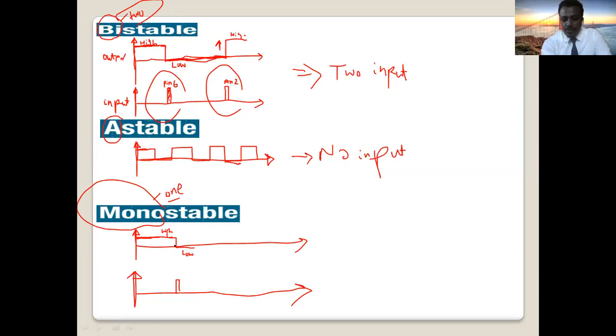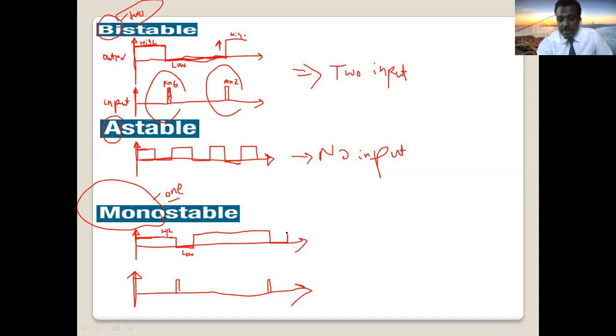But low state is not stable. By itself, at some time period, it goes to high. You see, I am not applying any input. It changes from low to high by itself. How about high? It is a stable state. It remains on unless we apply some input. The output is binary 1. So to change it, we need to apply input. When you apply, it changes from high to low. But to change it from low to high, we don't need input.